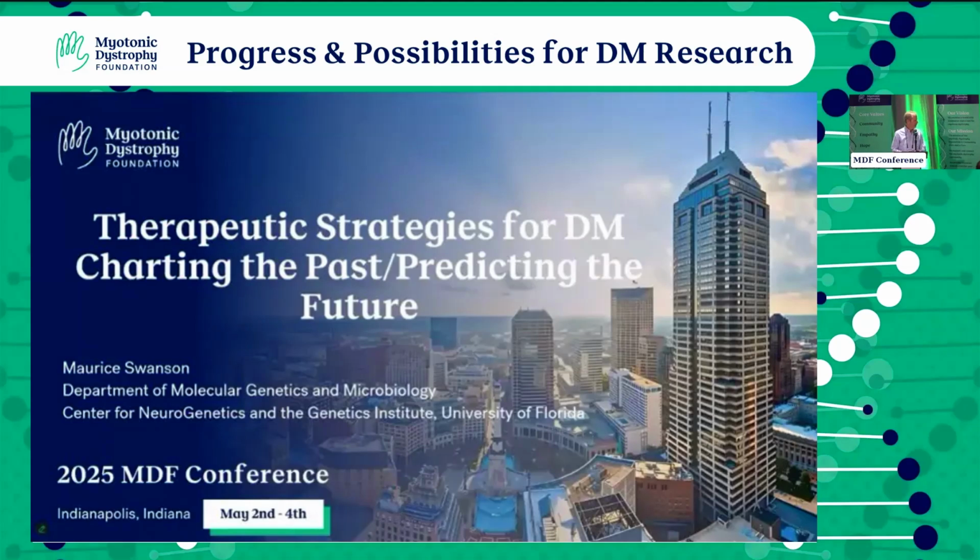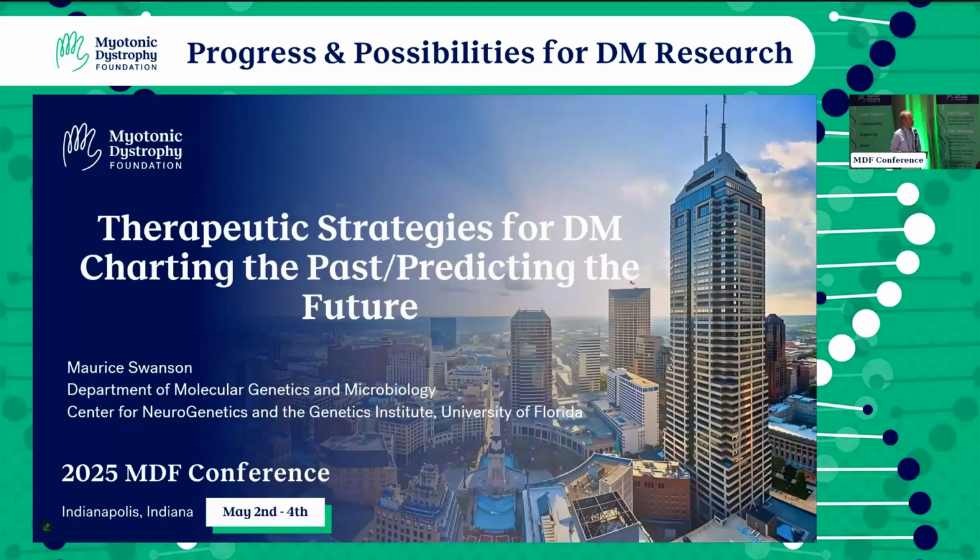Thank you, Andy. So as Andy just said, my task was to describe what has happened in the past in terms of therapeutic strategies. I'm going to talk a little bit about background, so the fact that myotonic dystrophy is not alone as a disease. It's a set of many diseases now caused by short tandem repeat expansions, and then go a little bit into what has happened with myotonic in terms of therapy development, and then morph into 2 specific areas which I think have proceeded the fastest right now.